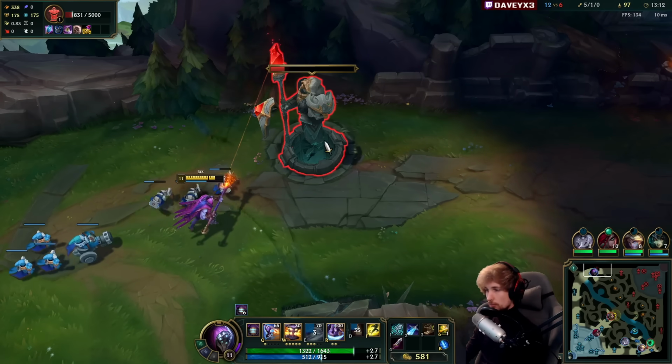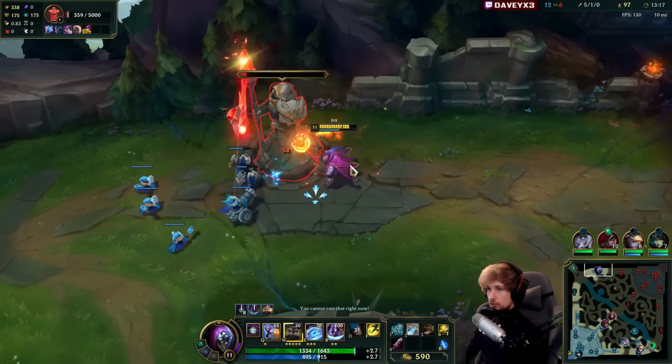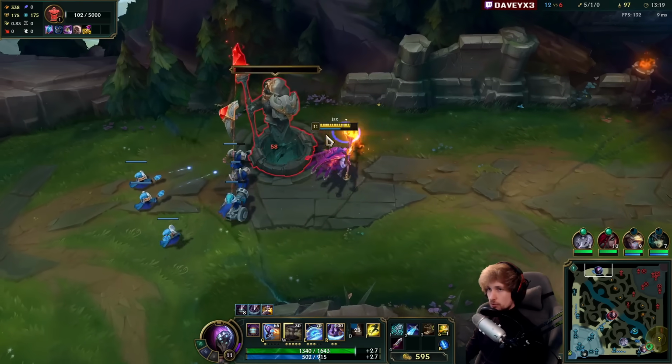Of course, we still talk about Jax. Our late game is really broken, but we don't want this Mordekaiser to have it. We don't want to give him a potential chance, right?